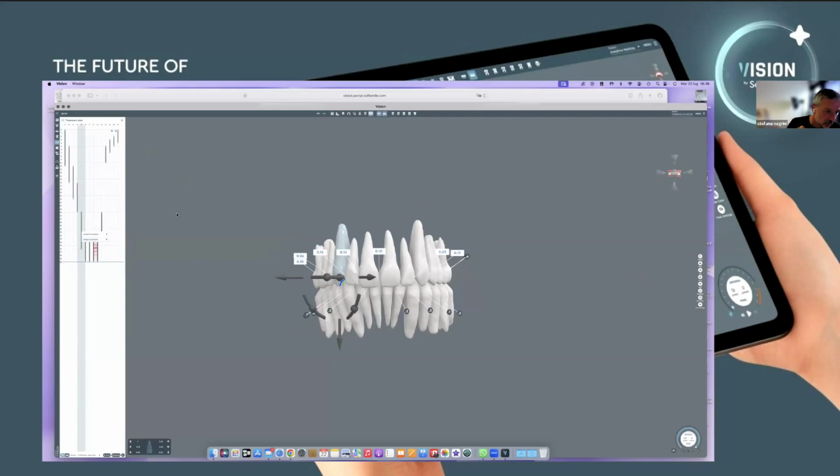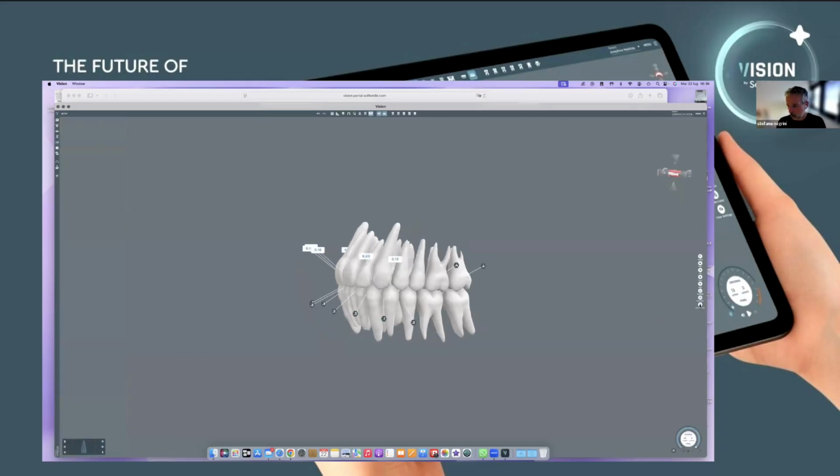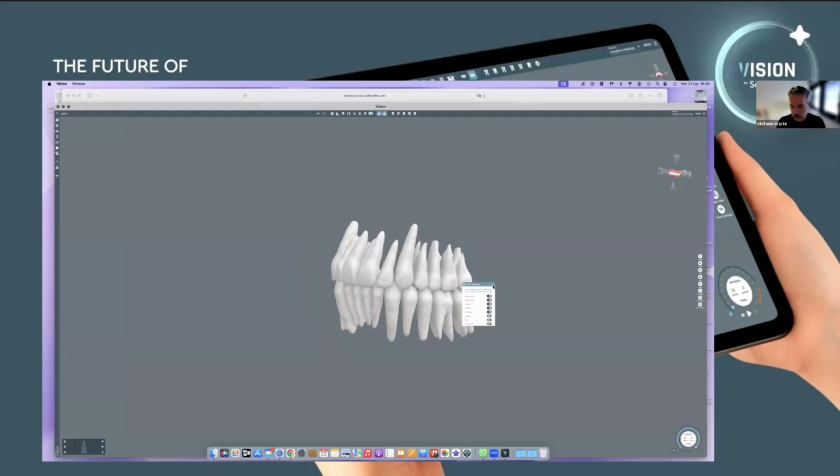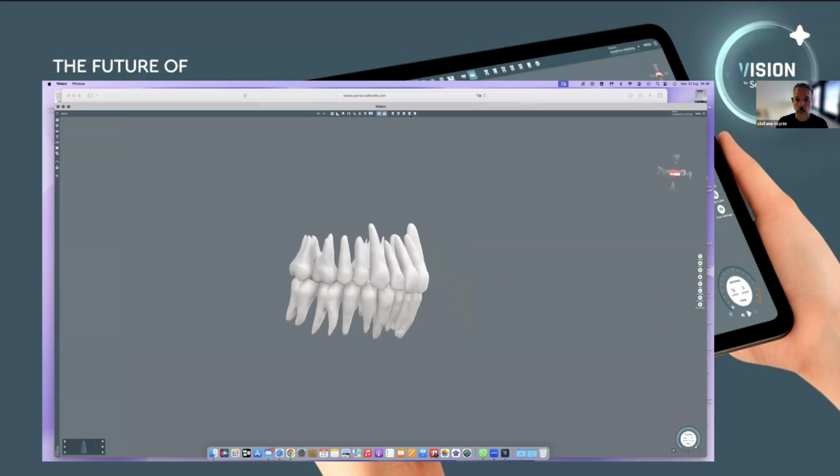Okay, good. Now we take off something like this one, the spaces, and now we prepare the attachments.